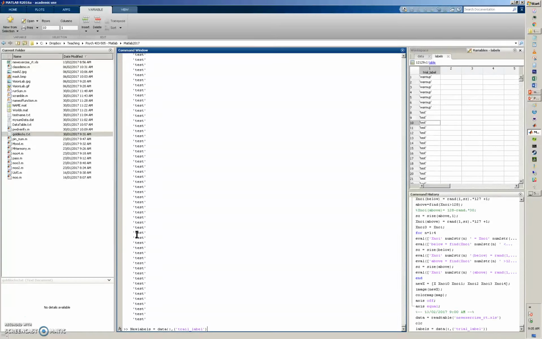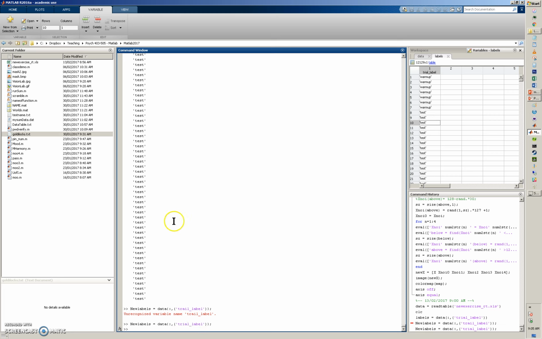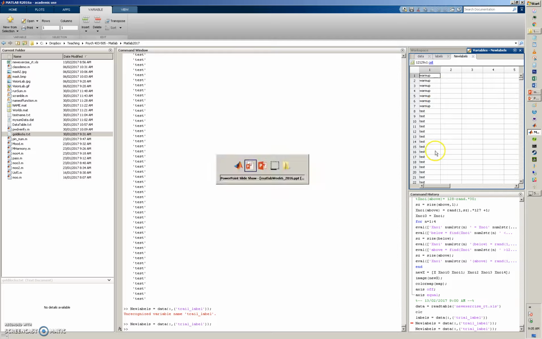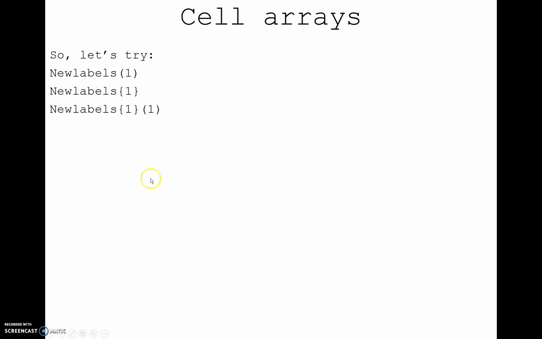And close that bracket first, and then close the curly bracket. There we go. And now we have this variable new labels, which you can see isn't a table anymore. It's a cell array. We've talked about cell arrays. This becomes a cell array.